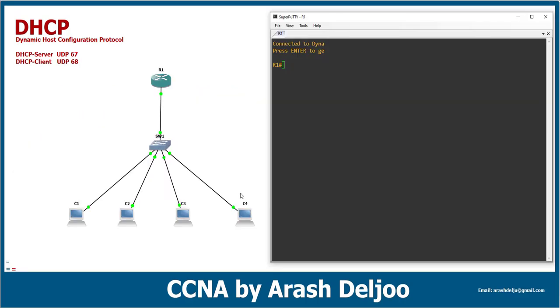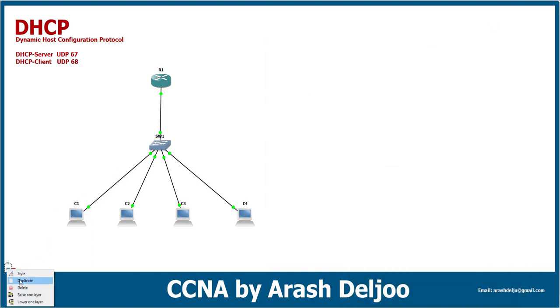Okay, let me talk about the configuration of the DHCP server on one router, but it's important to say that this is beyond the scope of the CCNA, and this is not one of the topics of the CCNA. In CCNA we should only learn about the configuration of the router as a DHCP client and also DHCP relay agent, not DHCP server. It is only for your information. Okay, how can we configure one router as the DHCP server?